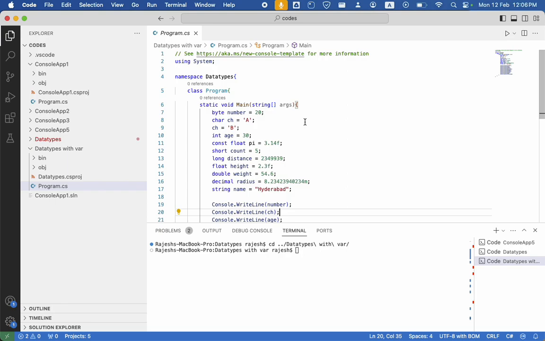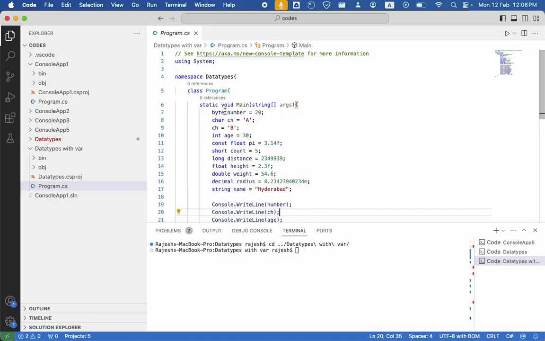You see, most of you will be familiar with Python, right? In Python, do you declare data type name and then variable name and then value? No, you just say some variable equal to some value, right? It will automatically detect what data type it is, if it is a real number or integer or string or whatever. Similarly, in C# also, we have a similar provision, not exactly like that, but very similar.